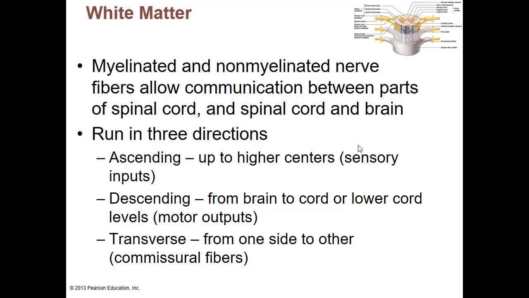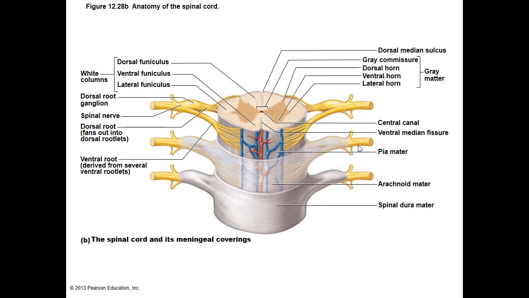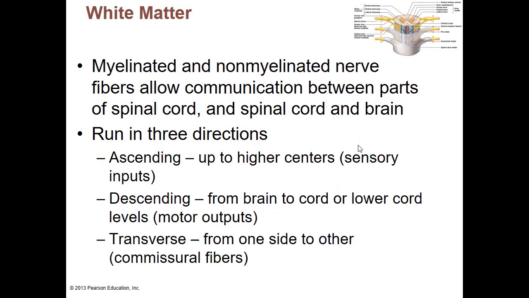Now, all of that white matter runs in 3 directions. Sometimes you can almost see it looks streaked, but we make a cross-section through it. Some of this is going to run straight up towards the brain, because we want to send information there. Some of the white matter runs downward, because we have to send information out to wherever it's going to happen. And some of the information goes left to right, depending on what side of the body we need to control. We have to send it from one side to the other. So we have white matter that runs in all the directions, up, down, and side to side.